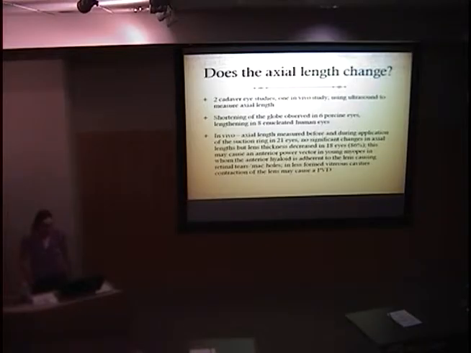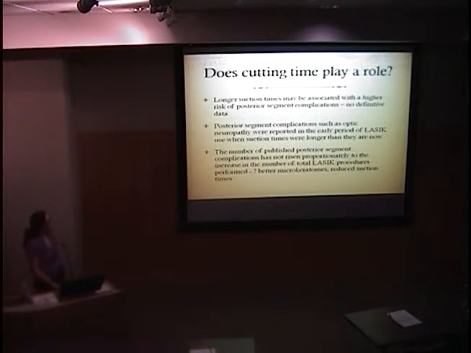The in vivo study looked at axial lengths before and after application of the suction ring in 21 eyes, and they found no significant changes in axial length. What they did notice is that the lens thickness decreased in 18 patients, so about 86% of the eyes. And their hypothesis was that shrinkage of the lens diameter may cause a power vector, especially in young myopes where the anterior hyaloid is adherent to the posterior lens, and that can create some sort of tractional force causing tears or macular holes. And in less formed vitreous cavities, contraction of the lens may cause a PVD, a posterior vitreous detachment.